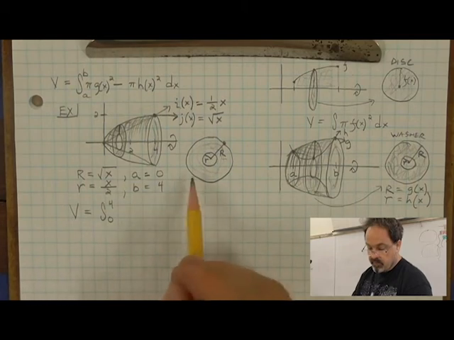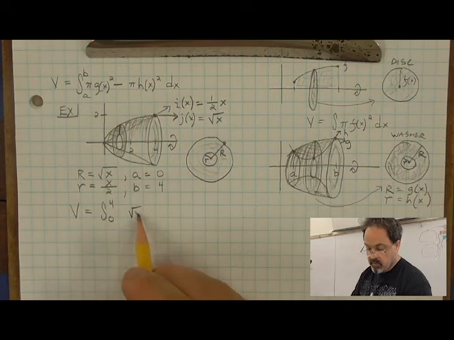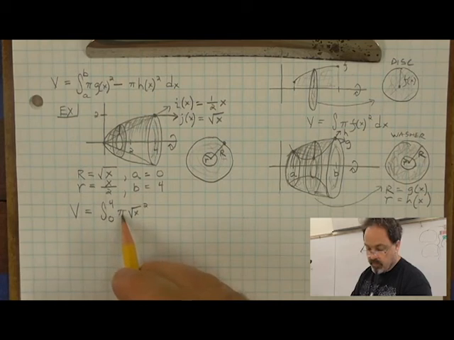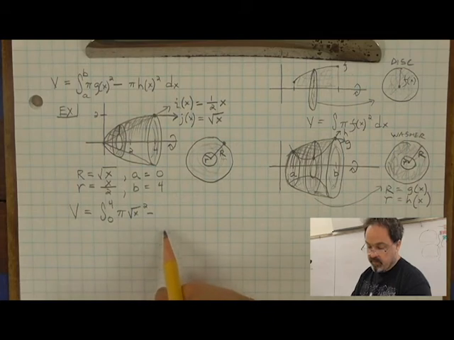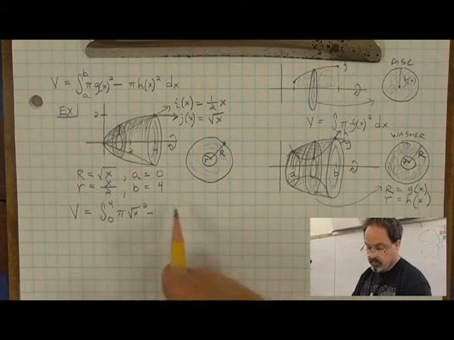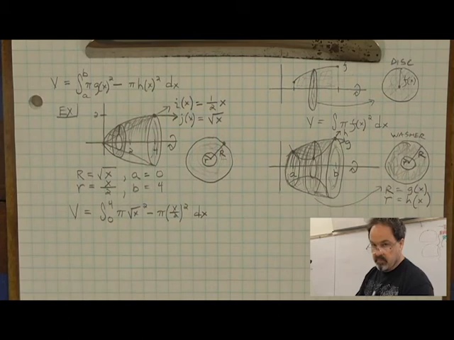The first circle takes the higher function value, square root of x. That's the radius, and it creates a circle area by squaring that radius and multiplying by pi. I'm going to subtract the area of the smaller circle, whose radius comes from the line, x over 2, and making an area out of that the same way: I square that radius and multiply by pi. Integrate with respect to the x-axis.